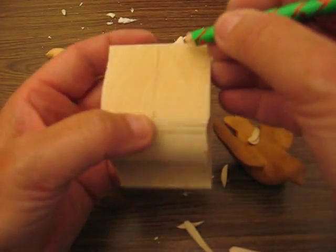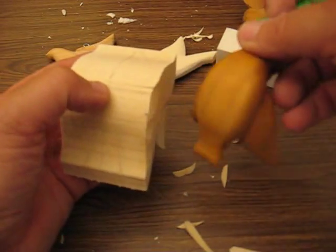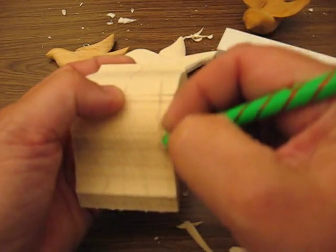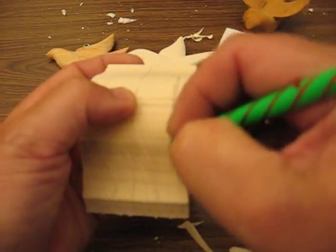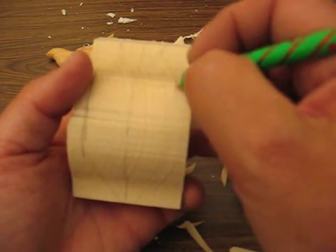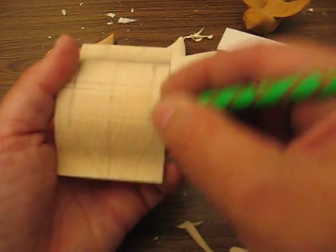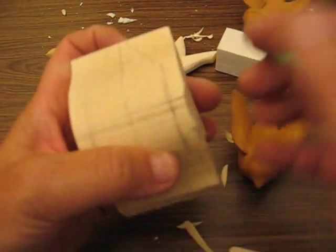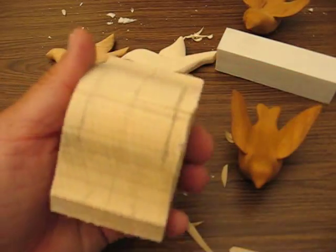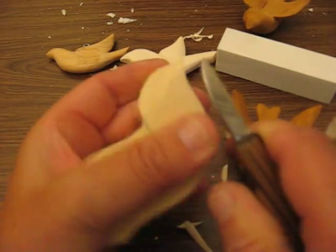So why don't we make a line, but this doesn't get as much out of here. We just don't want to go too far here. So we'll put another line on either side to give us a guideline where to go. One there and one here. So that's where we're going to work towards. Let's start chopping this stuff out.